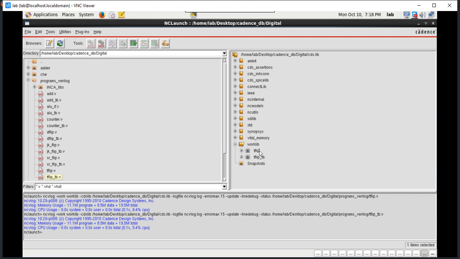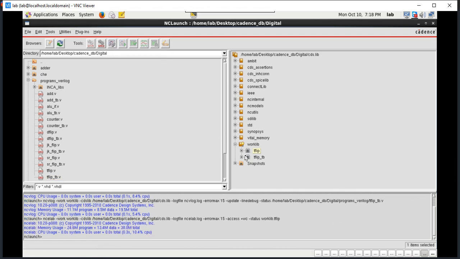Previously I emptied the work library, right? So now under the work library, select the Verilog file and launch the elaborator. Again similarly for the test bench, launch the elaborator. Now once the elaboration is done, these two files will come under snapshots. So this is the Verilog code and this is the test bench code file. Now select the test bench code file and click on launch simulator with the current selection. Always we have to select the test bench file.